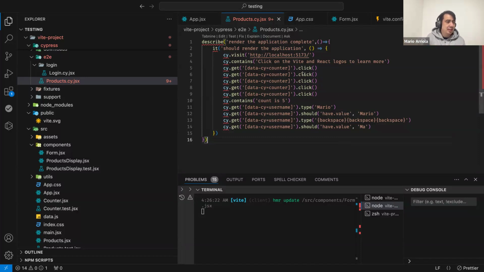Then the event that you want to trigger, and what it should or should not do. And yeah, basically that is Cypress. There is nothing more that I can imagine to add.